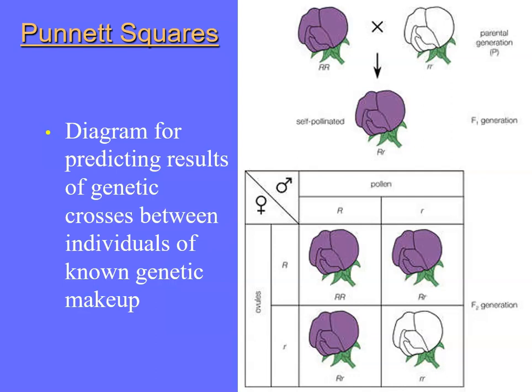So let's start by looking at an example related to Mendel's experiments with the pea plants, having one parent that was purple flower and the other parent with the white flower. Now, we would need to know the genetic makeup of those purple and white flower plants, and we'll talk a little bit more in the next slide about why that is, because there could actually be two different options for a purple flowered plant for their genetic makeup.